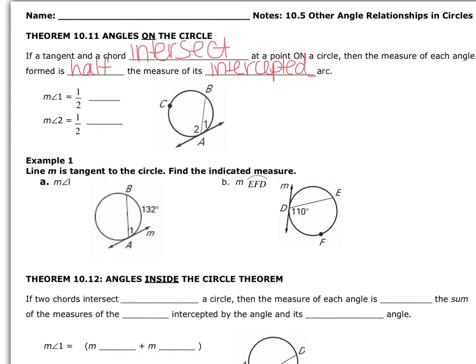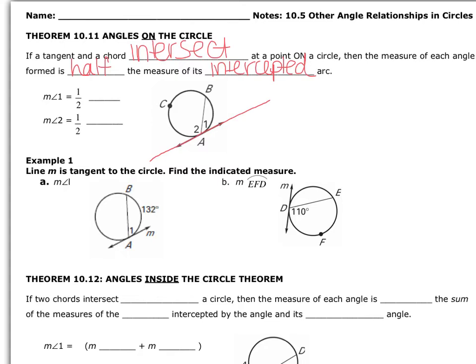So again, we have a tangent and it's a line. So remember, a line is 180 degrees. So think about that. If a line is 180 degrees, then it's touching that circle in one spot. A circle is 360 degrees. Well, 360 divided by 2 is 180. So that's kind of how that all comes into play.